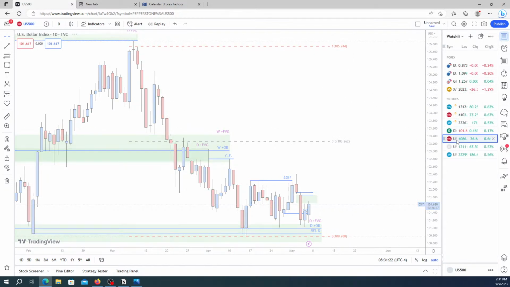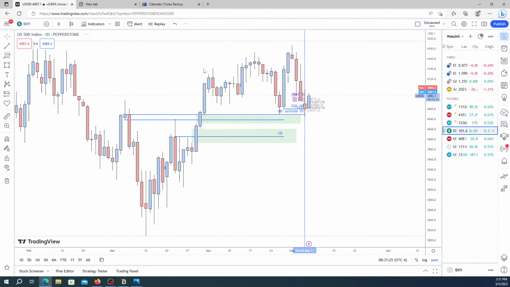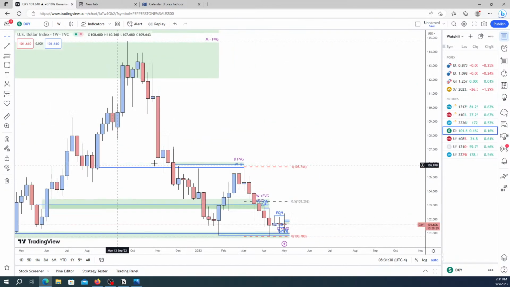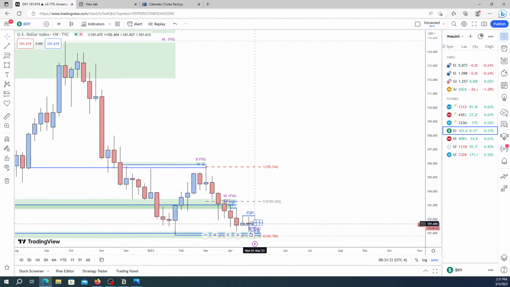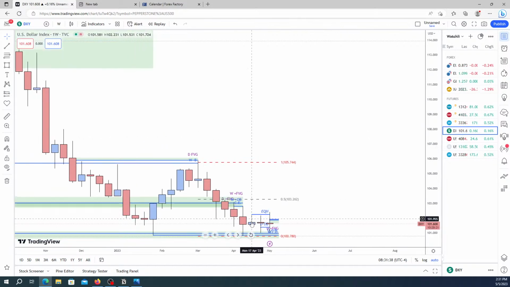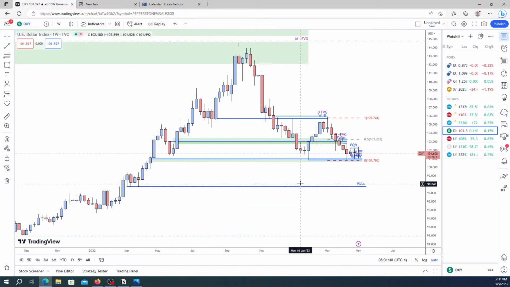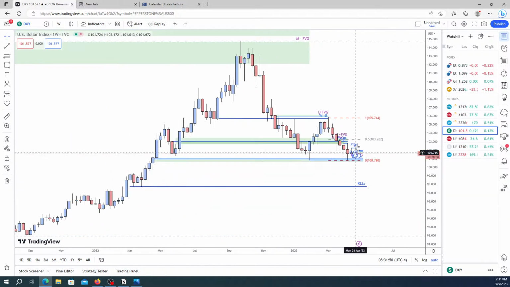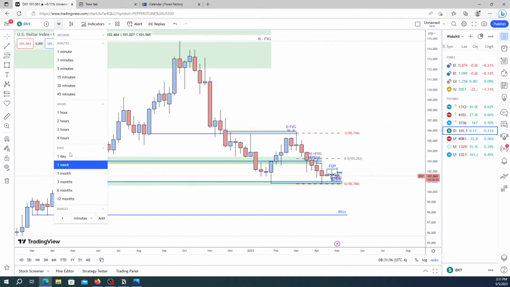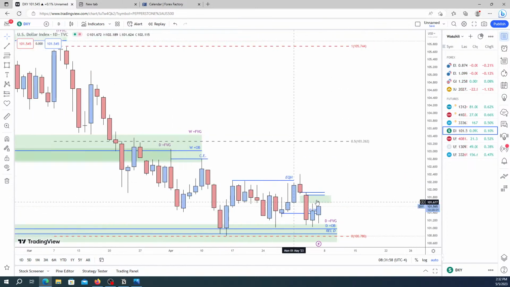Then looking at US 500, hold on, wait. Want to give a quick glance at the weekly. As you can see on the weekly as well, it's ridiculous. It's just not high probability conditions because you've got this range and then you've got these equal lows. You can see we took out this high. So in my opinion, by and large, I would like to see price trade lower. But it will be determined by this fair value gap.